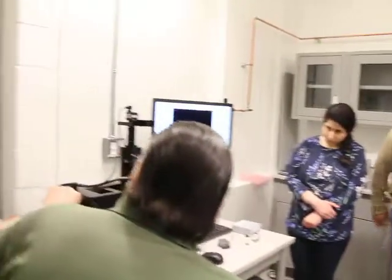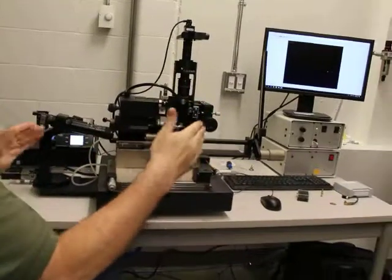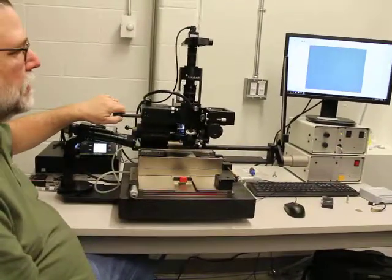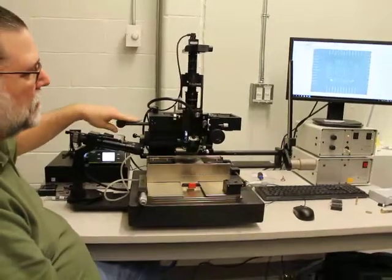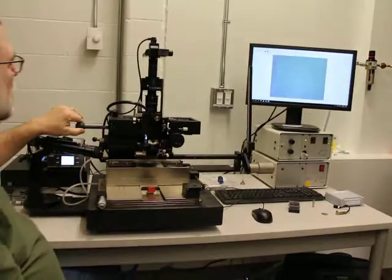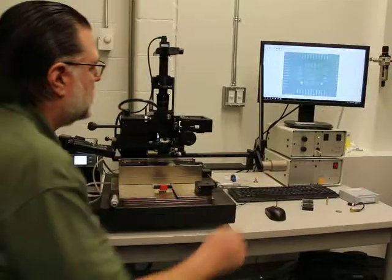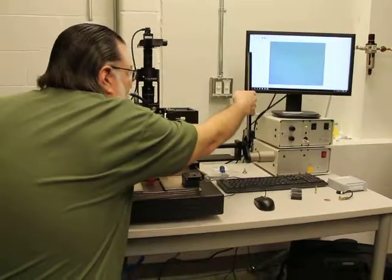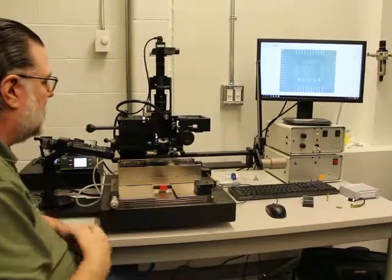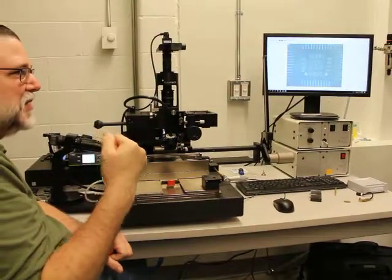So this whole optic tower moves from left to right, and what you have is 35 millimeters of travel in X. So if you had a larger substrate, you can see from 0 all the way up to 35 millimeters. Right now, if I have this in the home position and try to bring my arm down, it won't let me because there's a safety interlock that locks the arm so we don't bring it down and smash into one of the lenses.